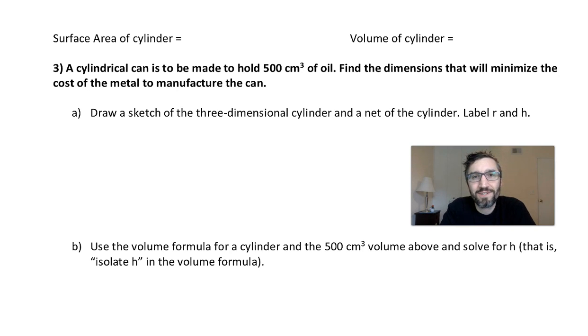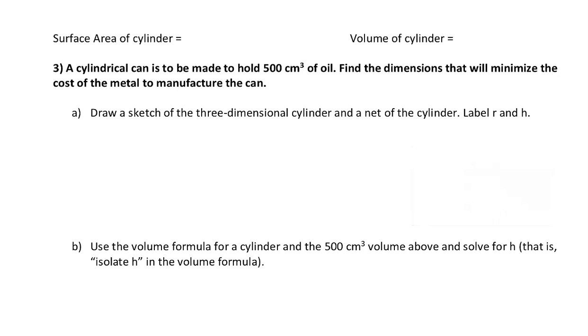We've talked about optimization with linear programming, optimizing an objective function based on a system of constraints. But in this video, we'll be reviewing formulas for surface area of a cylinder and volume of a cylinder, and then writing a polynomial function and then graphing that to answer a question, kind of a design question.